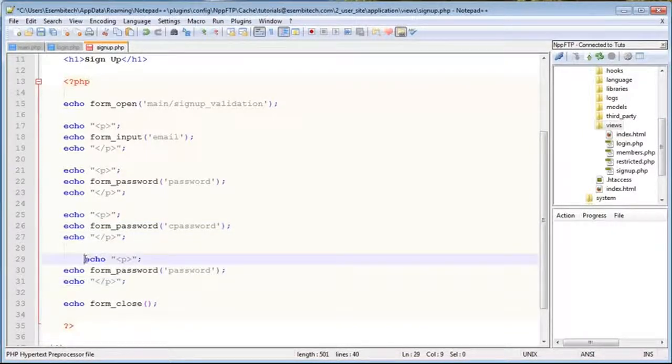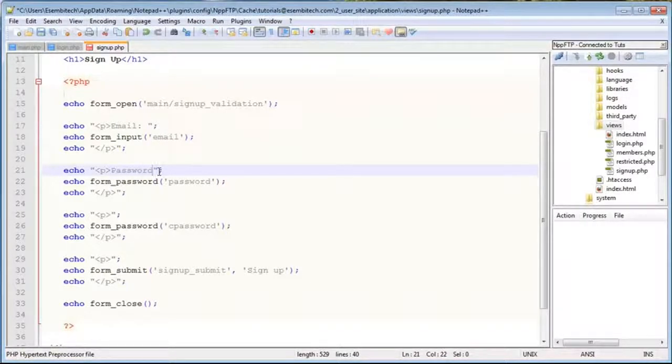And then lastly, we will create a submit button. And this will be sign up_submit. And we'll call this sign up. There. Perfect. One last thing is we want to title these or label them, so people know what fields they're actually typing for.